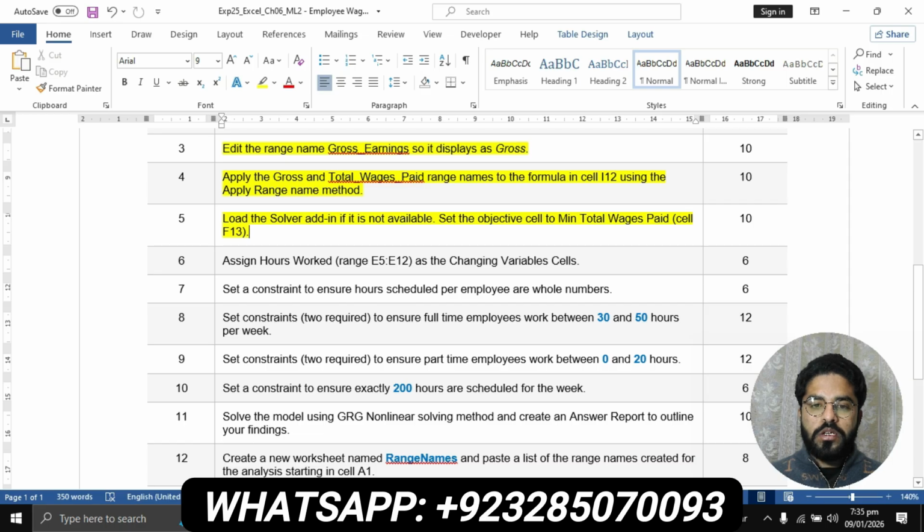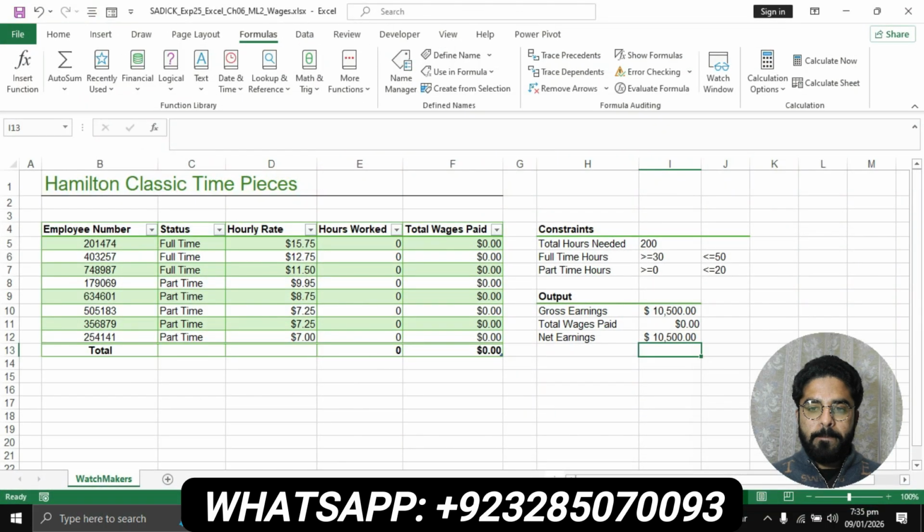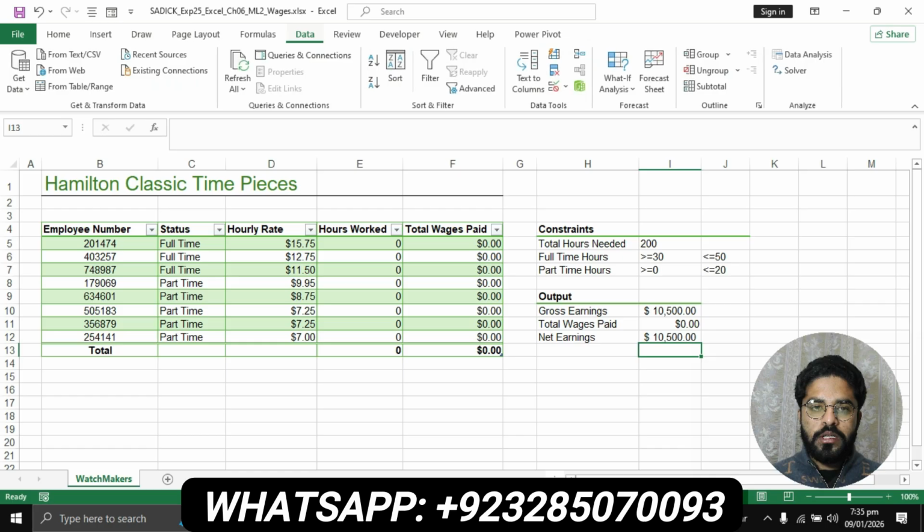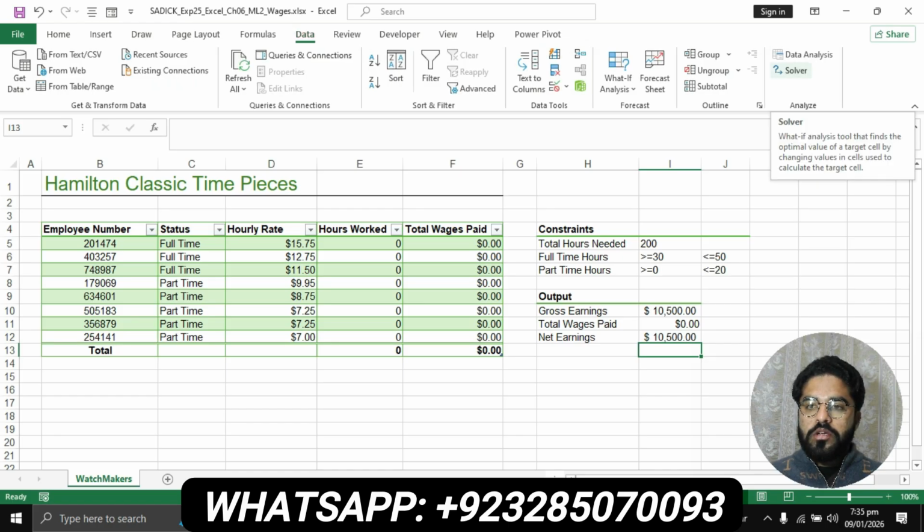In this question, you will have to use the Solver tab and then set the minimum total wages paid in cell F13. Then move to the workbook. Then go to the Data tab. Then click on Solver in the Analyze group section.